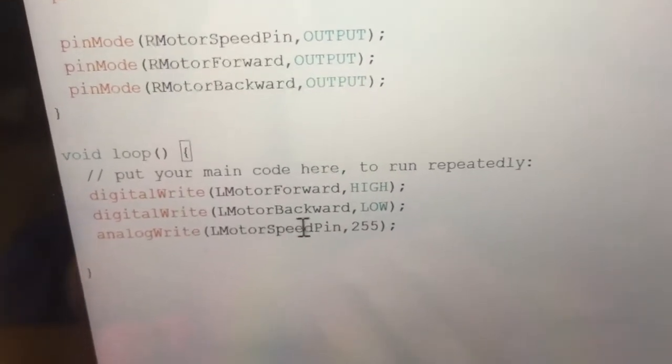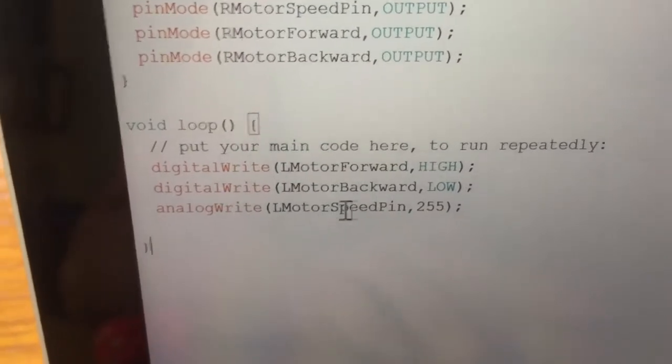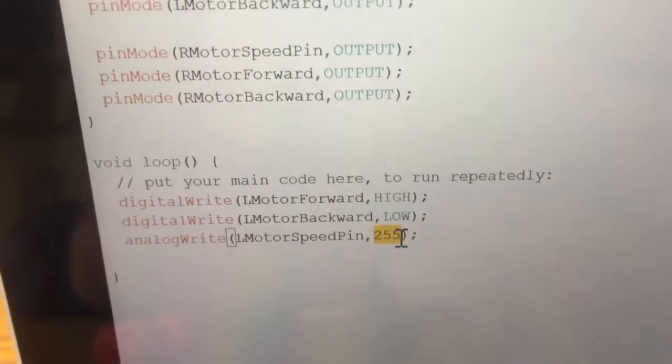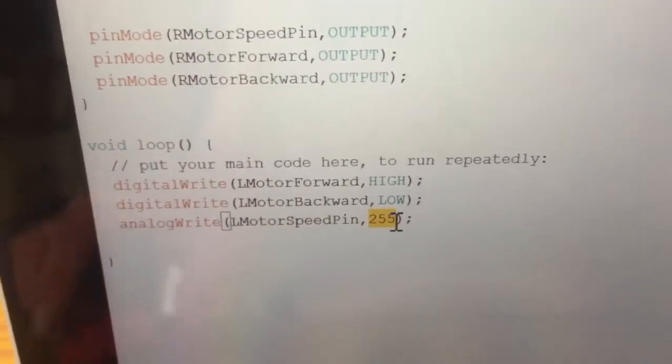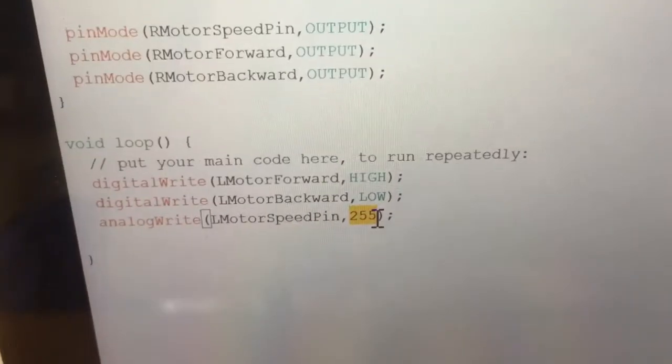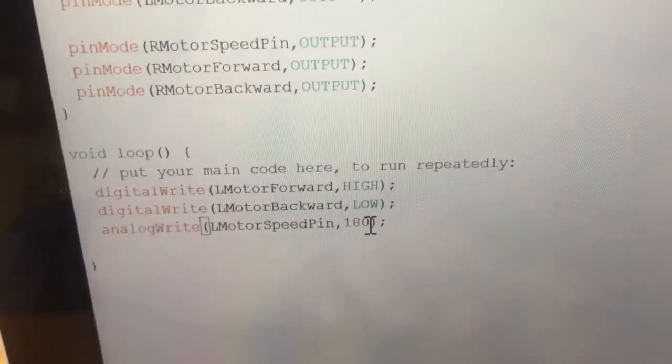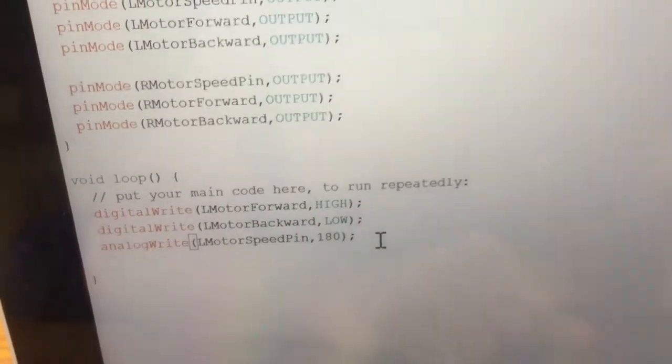And the third pin is the speed pin. So this one we analog write to it. And analog write any number between 0 and 255. So 255 is maximum speed, 0 is stationary. I'm going to change that to, let's say, 180, so medium speed. So let's connect it up and program it.